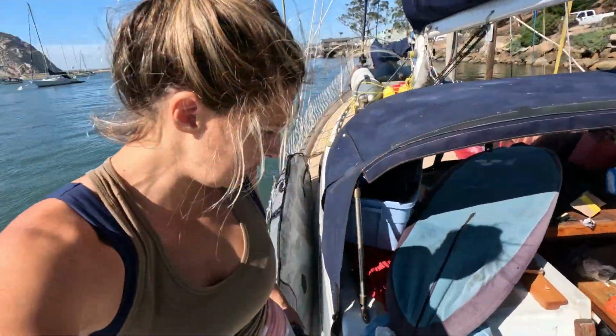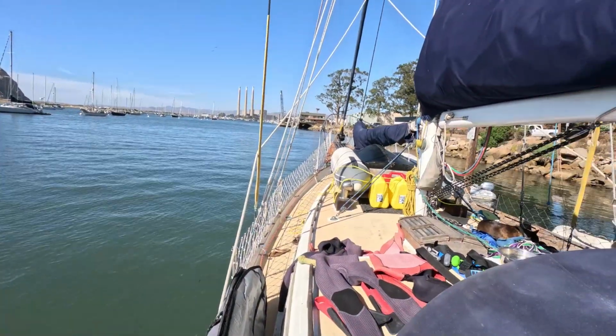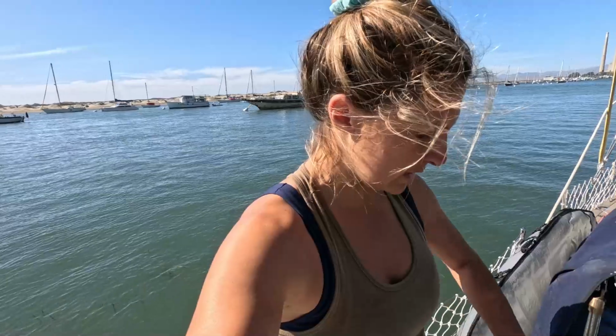Still packing. I just brought the dinghy on the boat by myself. Quite proud of myself. I used a bridle and the spinnaker halyard and I hoisted it and flipped it over, and now I just need to tie it down. And yeah, we're still doing some last minute things, stowing, and we'll see when we get out of here.